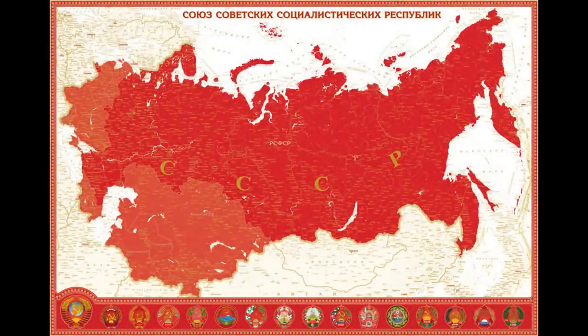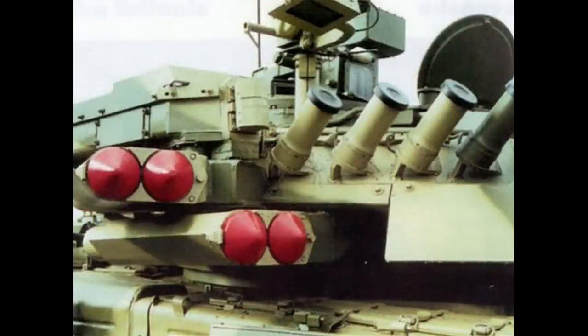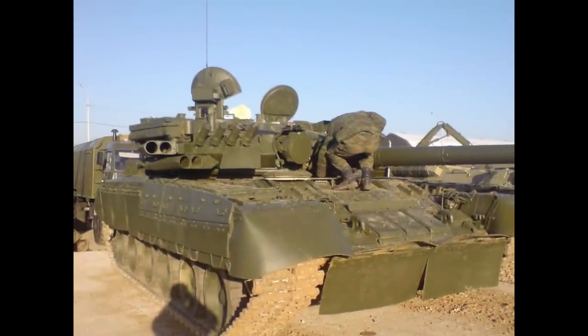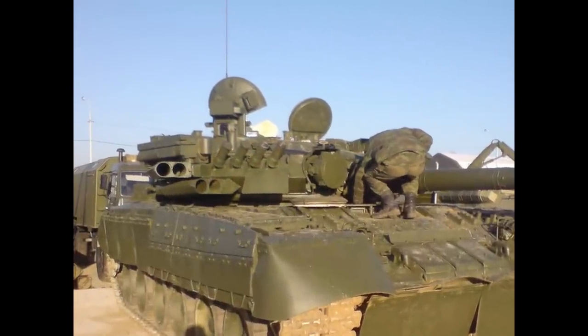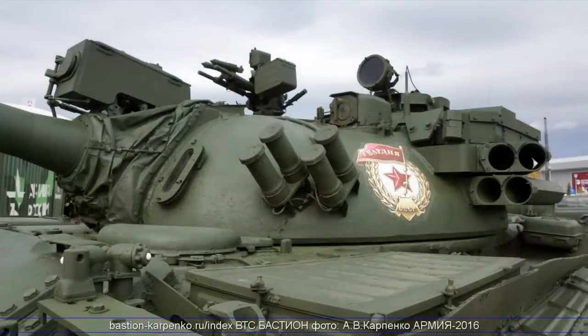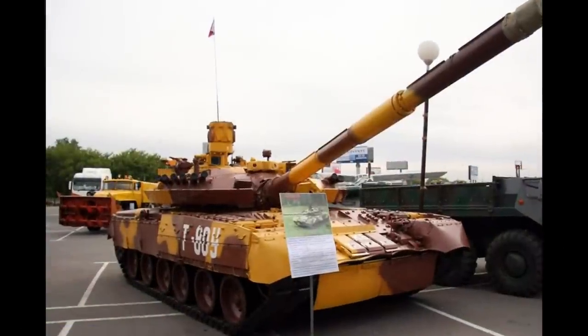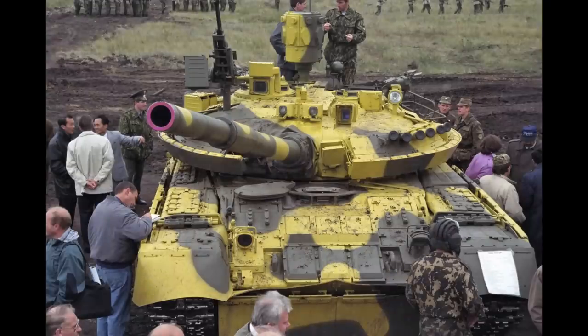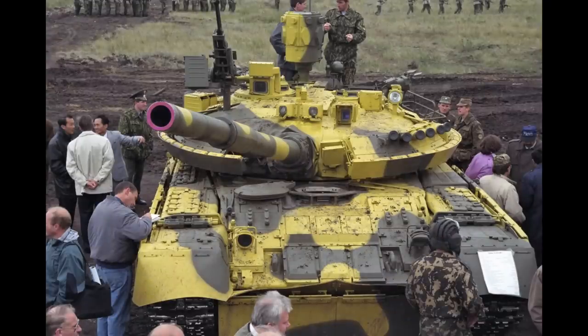Back in the good old days of the USSR, they produced hundreds of DROZD active protection systems, and if they had such capacity now, we would be seeing a different story. But since the collapse of the USSR, it became apparent that hard-kill active protection systems would be extremely rare if adopted at all. There was the famous T-80UM with the Arena active protection system, but it was just a test vehicle and was never put into service.